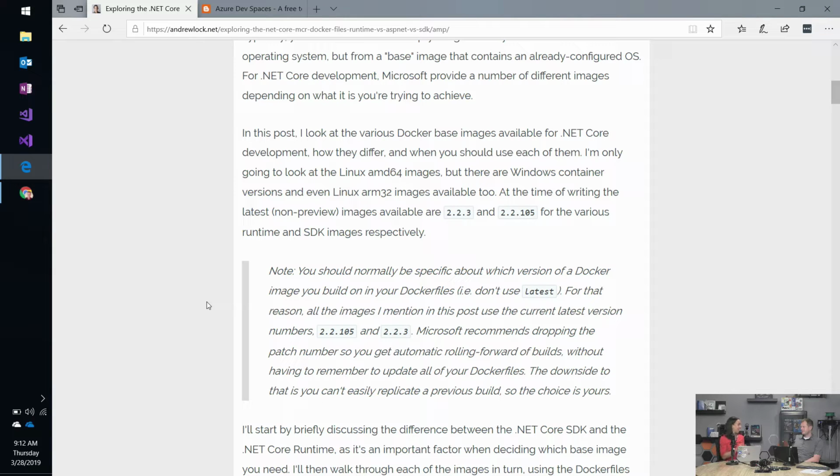That can be good, that can be bad. Ideally, of course, there are no breaking changes, but we know that a lot of times people like to have more control over what exactly they are specifying as their base image, to make sure, okay, I have tested my code running against this specific image, and as long as I specify that specific tag, I know I'm always going to get that image. The world will not change under my feet.